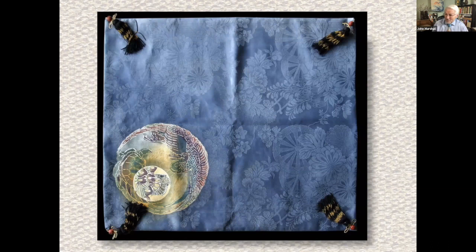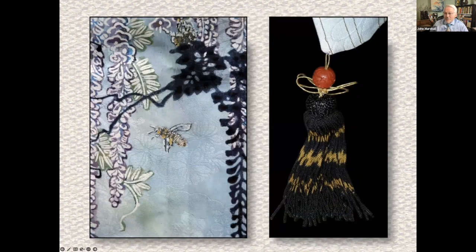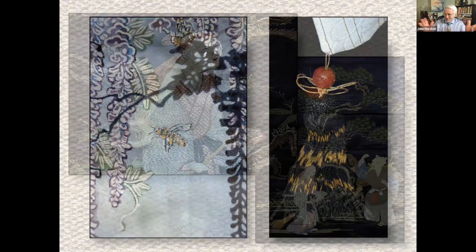In addition, we saw the tassels on so many of the fukusa. Often they're removed, you know, and stored away. But in this case, I wanted to have the tassels go a step further and actually reflect the bees in it. So as I mentioned, some are pine cones, some are tortoise-shaped tassels and so forth. But in this case, I took the Chinese cinnabar beads, added a little bit of gold for the wings, and then wanted to make a nod towards bumblebees, at least, by dyeing the tassel portion itself yellow and black. So again, I have bee-theme tassels in combination with my bee, wisteria, Golden Gate, San Francisco scenery.